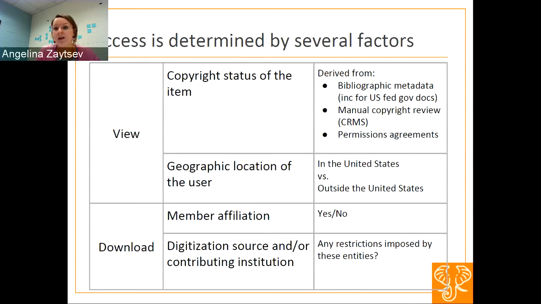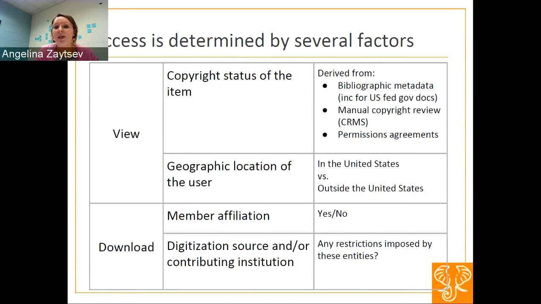For most of the books in our collection, we just look at the catalog records and are able to detect the dates and locations of publication. So our algorithm is posted on our website if you're interested in the specific details of how we do that date and location detection.